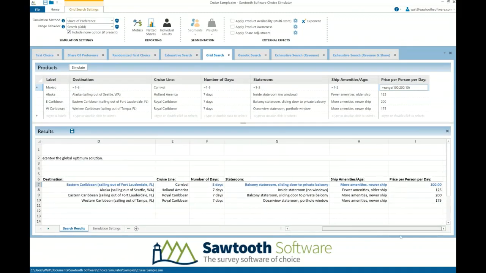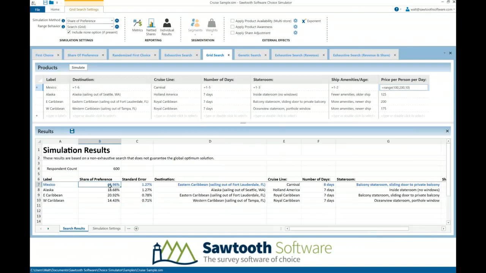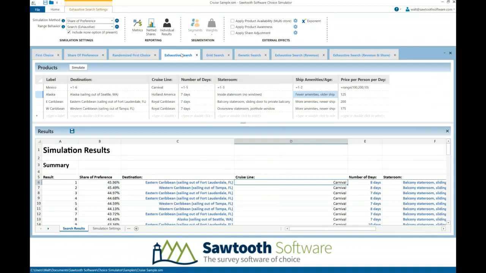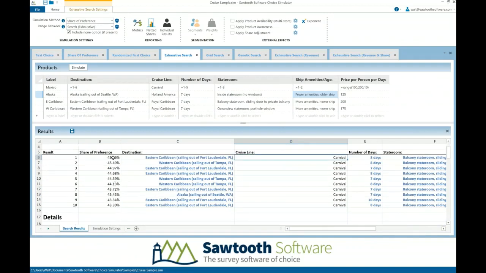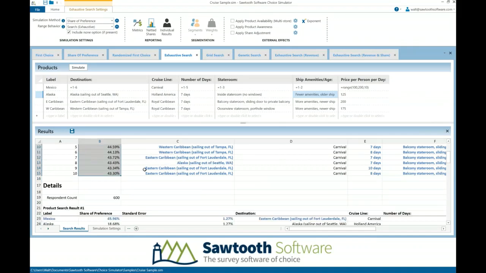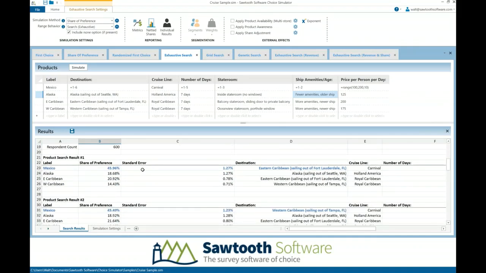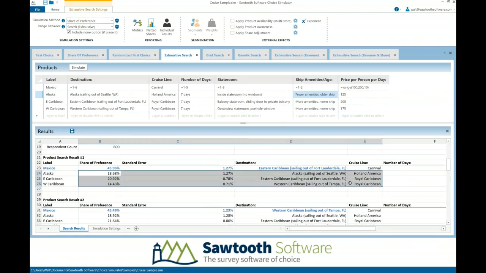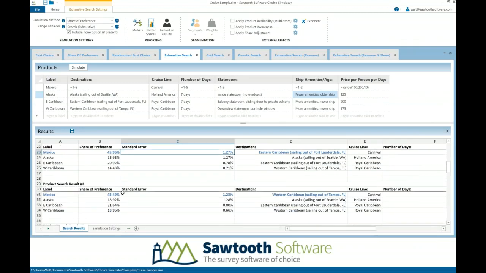So it came up with the optimum solution, and it'll show me how I compared to the other ones. Back here, this is kind of the summary of results. I asked for the top 10, and so here's the summary, but I can look at each one of these individually, and I can say, here's what my competitors were doing when I was searching here, and I can see how their shares change for each of these searched options.